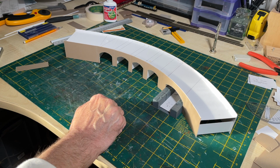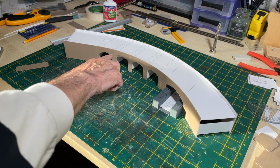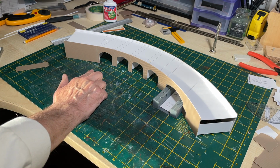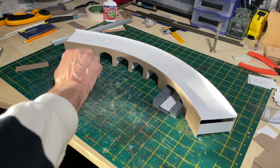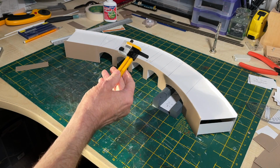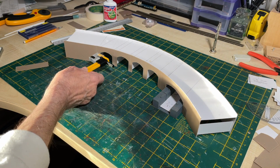As I said I would do, I cut the portals, which were actually built square, you remember, and I've used the tool that I showed you last time, which is over here, this thing, let me bring it into camera, to cut the curves on the top.